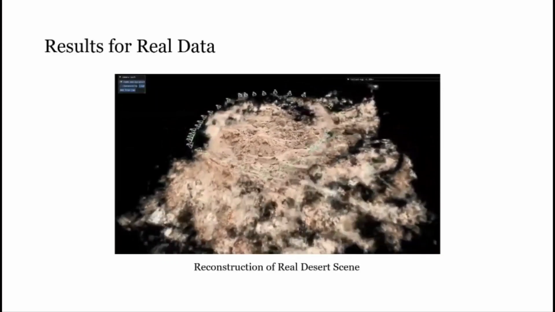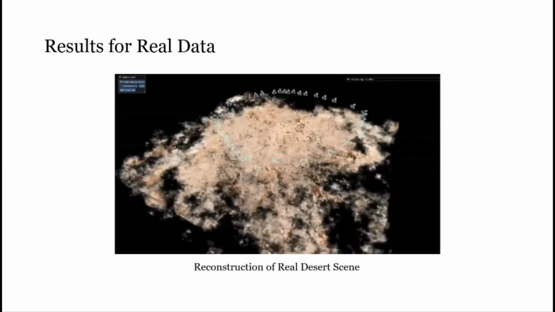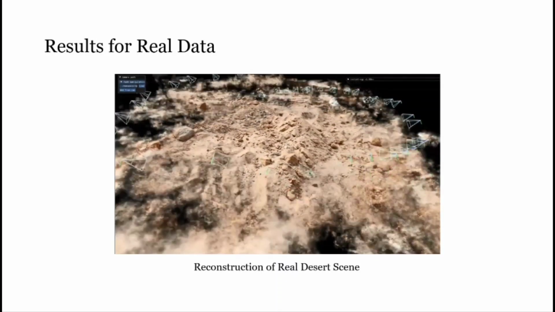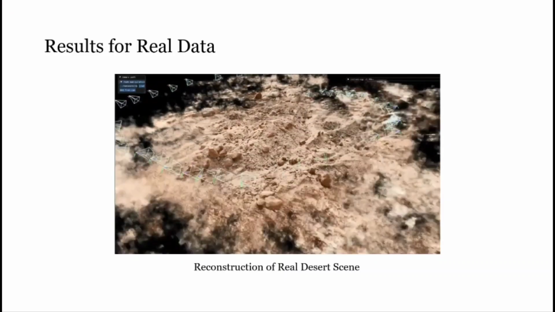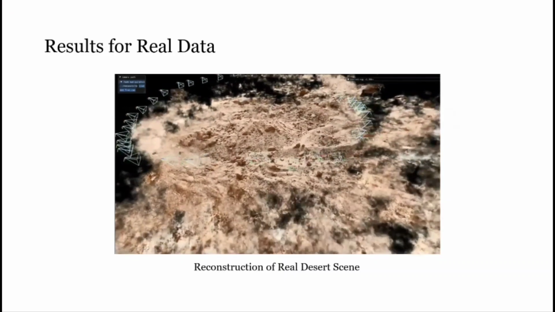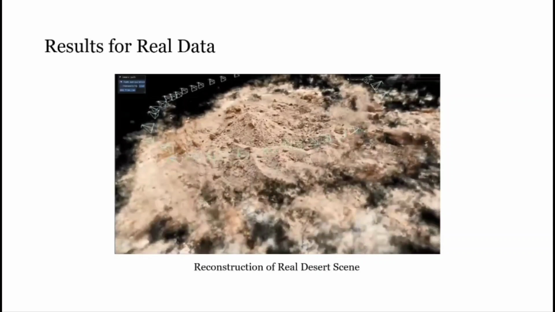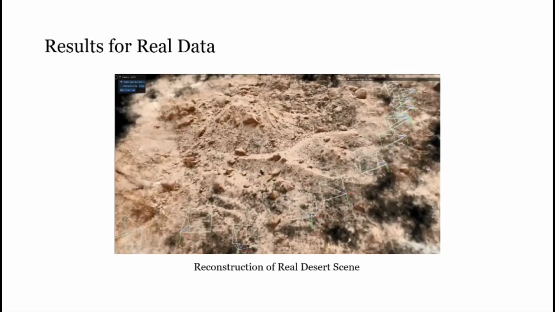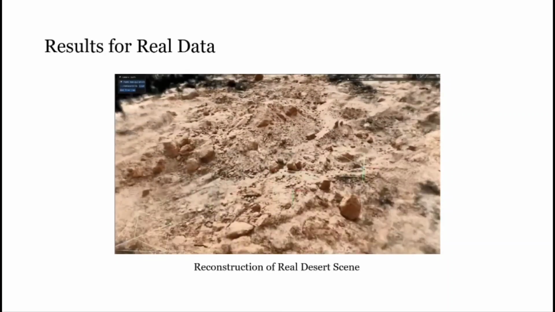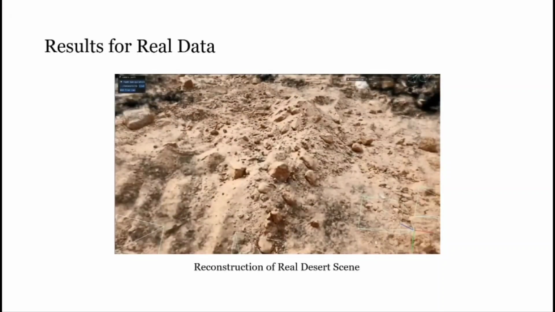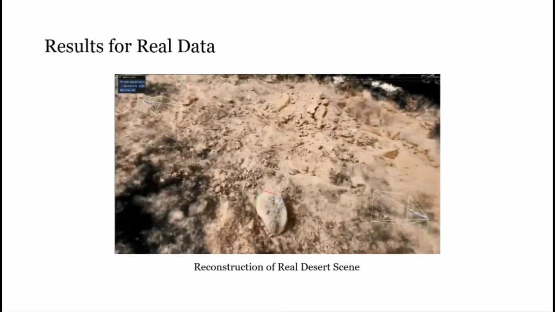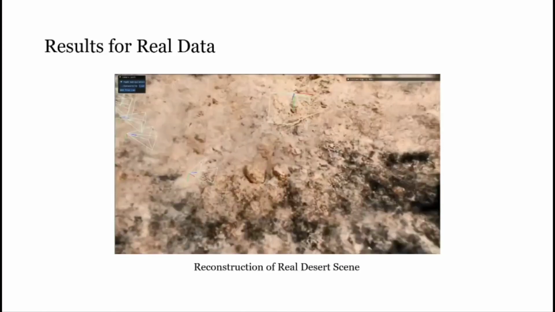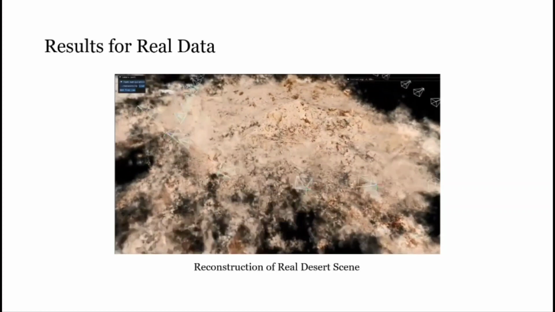We shall now look at the results of 3D scene reconstruction of a real desert environment. We can see that there are more features and textures in this environment as compared to the simulated one. However, since the images were captured by hand, there is a non-uniformity in the camera pose for every image, and it can be seen in the white voxels, which represent how the camera poses extracted by Colmap are not as uniform as compared to the simulated one. However, with fine-tuning of the model parameters, we were successful in obtaining a satisfactory result of the 3D scene reconstruction.